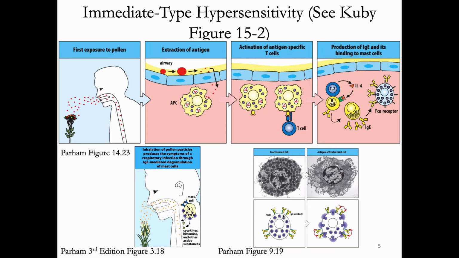You could also imagine how it might get worse the more times you see antigens, because each time you're going to be sort of making more T cells and more B cells and more IgE. And so each time you see the pollen, you might make this whole thing a little bit worse. And then you feel bad like me. And so, in fact, as I've moved around the country, usually the first year I live somewhere, I'm okay, because I'm sort of sensitizing to that pollen. This is sometimes referred to as a sensitization stage. And then in later years, I feel terrible because I've now sensitized to that pollen and have some happy or unhappy IgE.